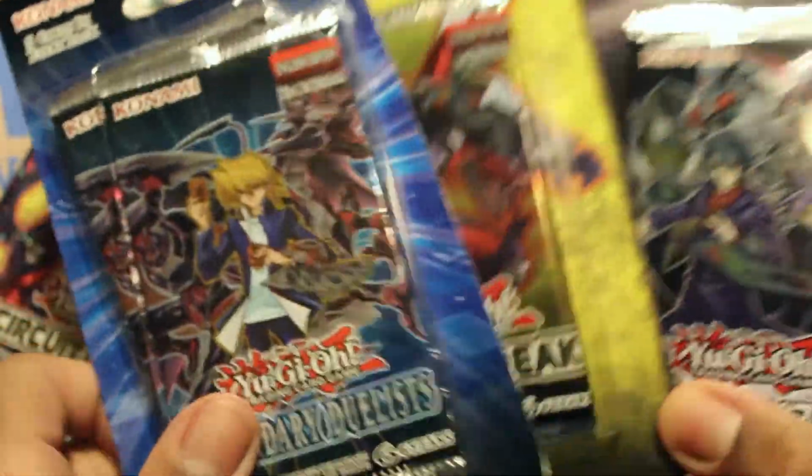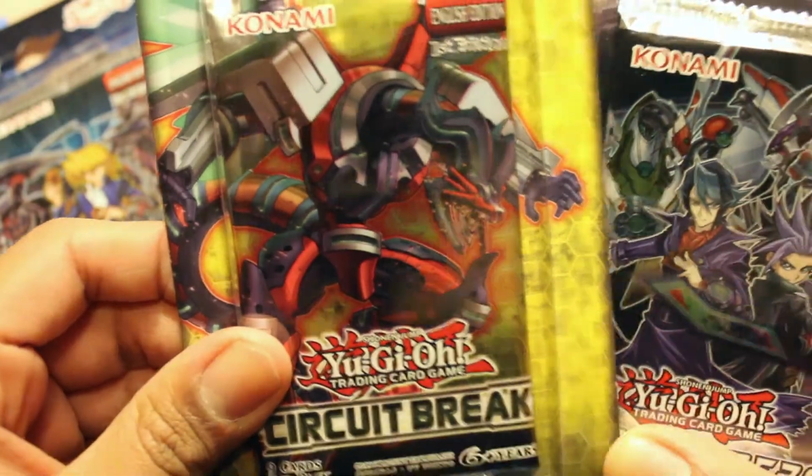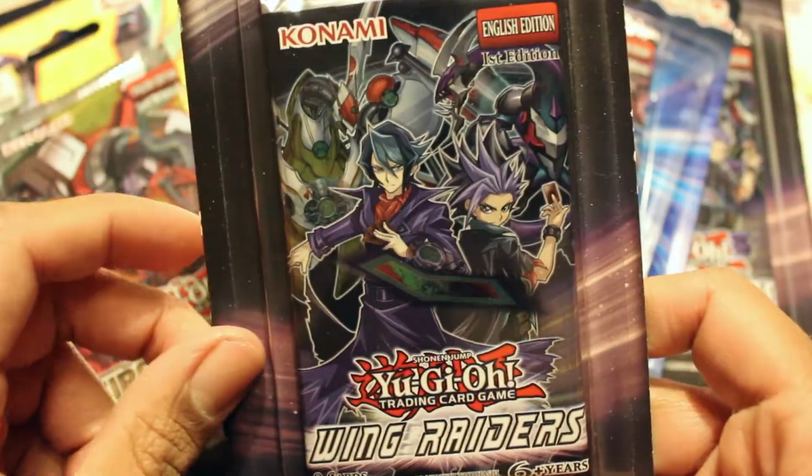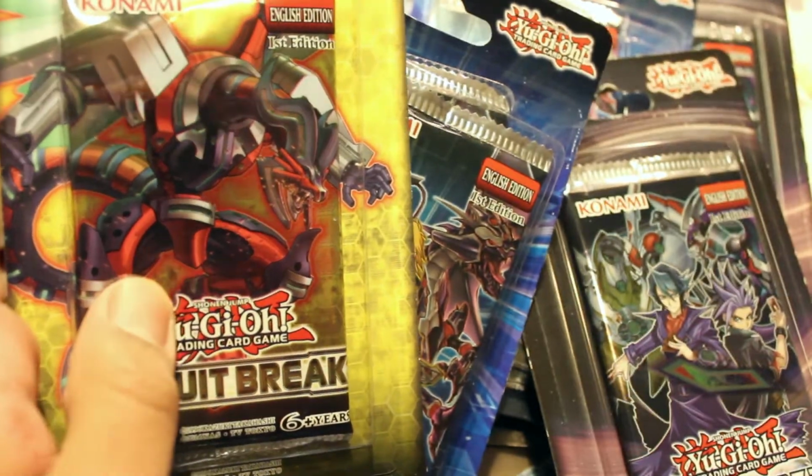Alright guys, so in this one we're going to open the rest of these so we can get it out of the way, and then we'll open some Circuit Break, and then we'll also open Wing Raiders, which we only got like two packs, so it's pretty much just to get rid of what's left over for the other one, and then we'll continue with some more stuff. Let's do it!